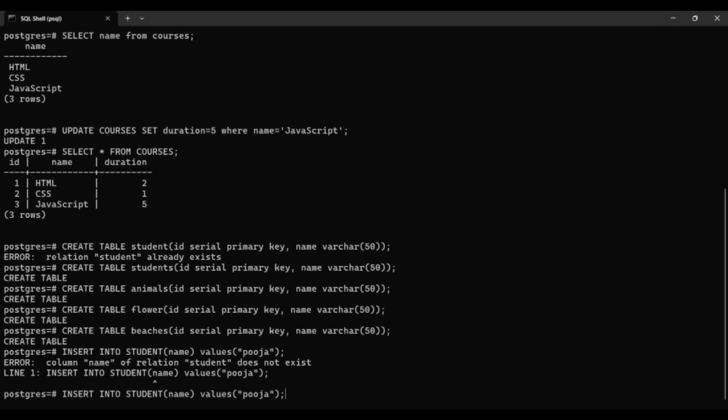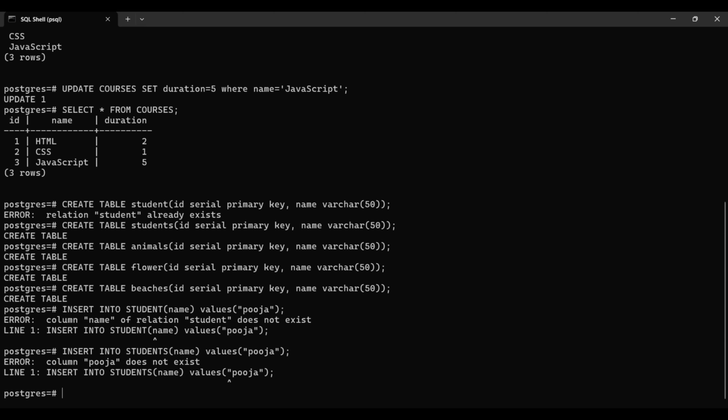Okay, so here if you can see, I got the error because I have given the name Pooja in double quotations, but this shell will not take it. So it gives an error if you give double quotations. For that, you have to use single quotations.